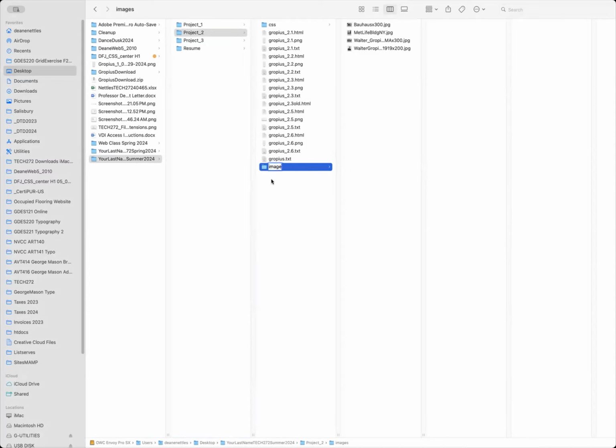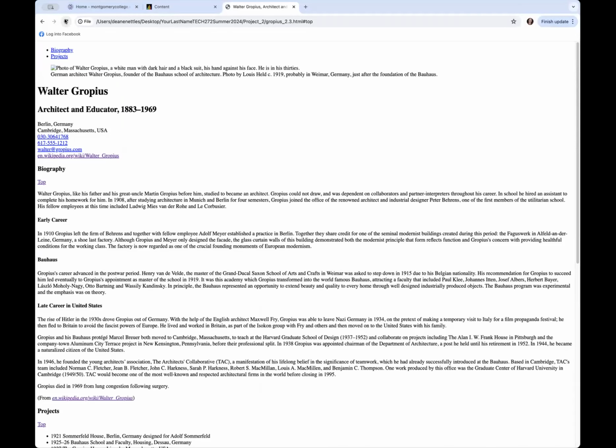If, say, I just get rid of the letter S off of there, you share, I go back to here, hit refresh, you'll see that I no longer get my image. I get a broken link. I do get the description of the photo, but it's not the same as having the actual photo. So you have to be really careful about these links. It also means that you cannot rename a folder or move images from one folder to another or rename your images without coming up with problems.